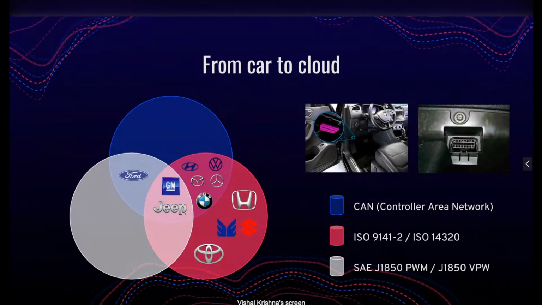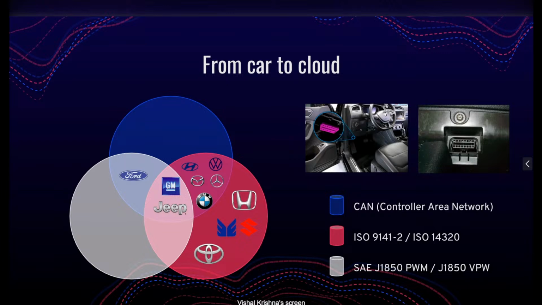No one is using a single protocol. Even if you can figure out that a car belongs to one brand, say the Amaze and the Honda Civic, you can say the Amaze belongs to Honda and the Civic also belongs to Honda, so they might be using one protocol. But no, the Civic is using CAN and the Amaze is using ISO, because the Amaze is a low-tech car and the Civic is a high-tech car.